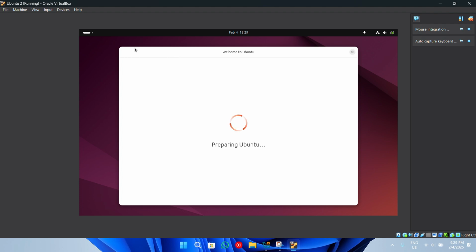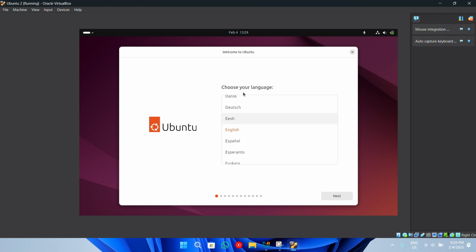Okay, we have successfully entered our system, the Ubuntu Linux version. So now we need to set up our system. For this one, you can choose what language you like, and I will choose English.